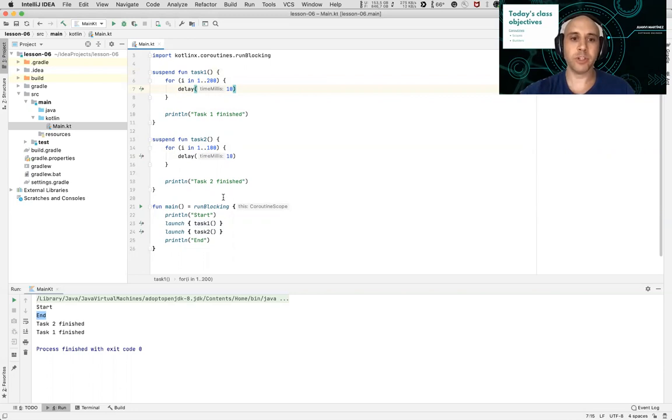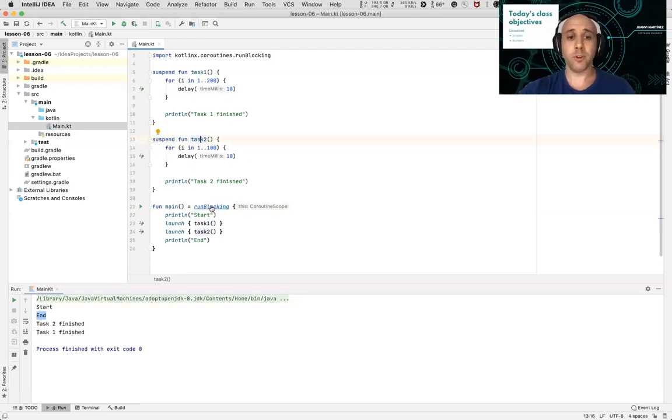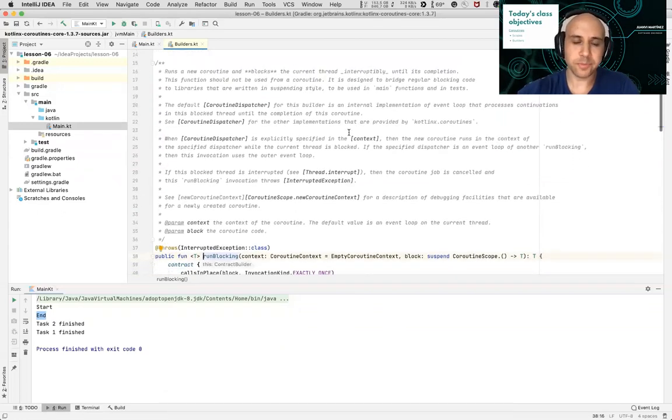Another thing that I forgot to mention before when we were working with runBlocking: it's not recommended to use it in another suspending function. For example, if we are working on this function and we want to add a runBlocking, it's not a good thing. If you go into the documentation, by holding Command on Mac and clicking on runBlocking, in Windows I think it's with Control or Alt, you will see that it has a nice documentation.